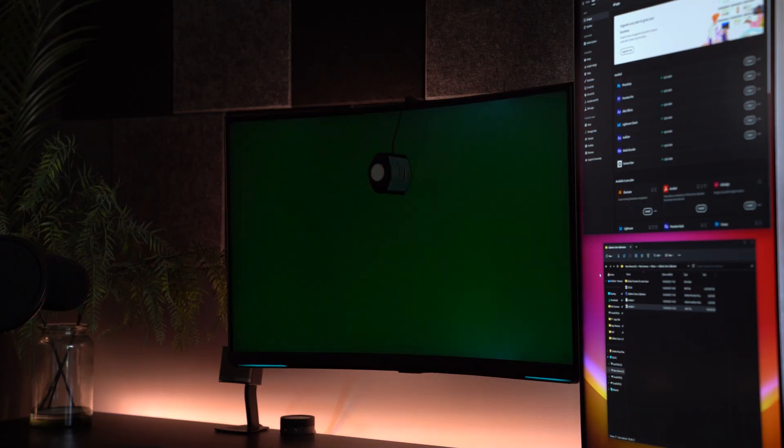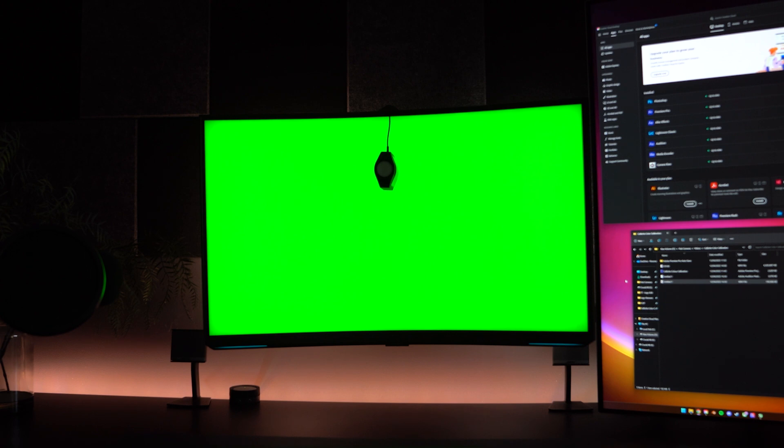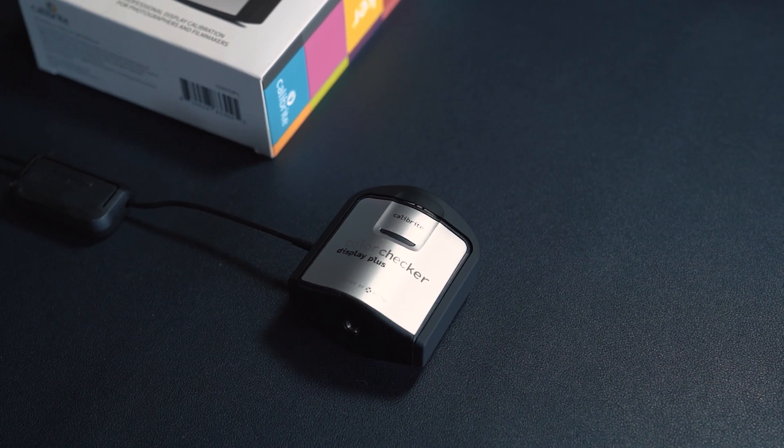It's actually really, really easy to do this — that's why it's such a useful tool. It's an important thing that can feel a bit intimidating, but this just takes a matter of minutes. Inside the box, we get a couple of things. We get this main tool — which I think is actually called a colorimeter — a very clever device that hangs on the front of your computer screen so it can look at what's coming out of the screen. You just take this little diffuser off and it's able to measure the light and the color, and work out whether it's correct or not. You use this with the software you can download from Calibrite's website. That software will display certain colors and brightnesses, and this device picks up what's actually displaying on your monitor and how correct that is compared to what it should be. It'll also pick up the ambient light in your room so it can set the correct brightness for your monitor to look as true to life as possible.